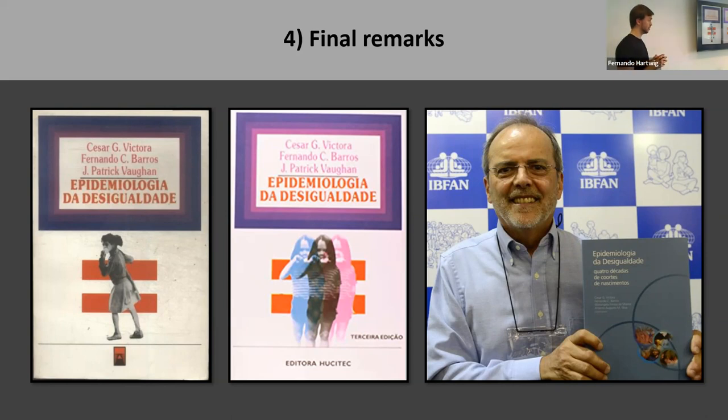I do know some instances where the research in Pelotas did directly influence policymaking. One example is the current breastfeeding guidelines, which are heavily influenced, of course, not only by Pelotas studies, but including studies from Pelotas. Another example are the current growth curves, where Pelotas was one of the sites involved in those studies, and those are used across the world. Those examples are very easy to understand and link one thing to the other. But for this, it's way more difficult, because when you're talking about social determinants, changing them requires a very broad structural change and a lot of policy, and so politics. So it's difficult to link a research output to this kind of complex thing.